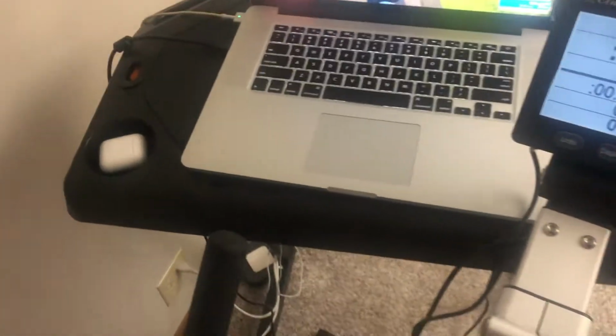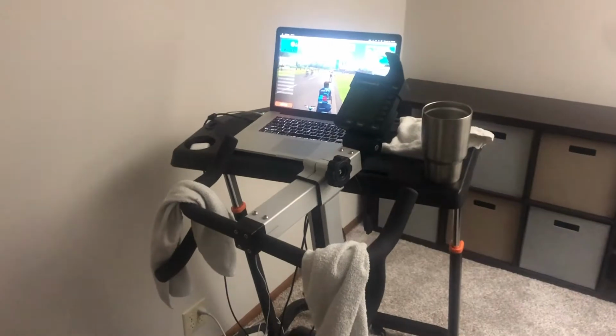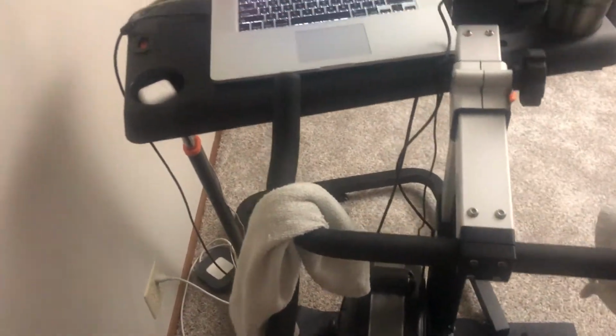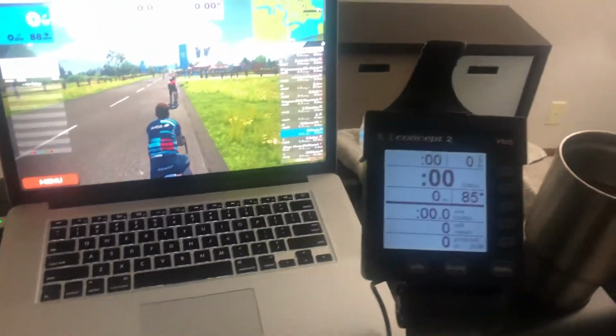I usually bike with two towels cause it ends up to be sweaty. I bike with mine around 5.5. This is your flywheel, controls how much air goes into it. But yeah, that's kind of the setup I got. I got my water, but on ErgData you can find out what your, I can't remember what they call it, but it's 120 is what it is. That means there's less air going through it, so it's harder, so you may want to bump it down. I've been bumping it up more as I get stronger, but yeah, pretty much get rocking.